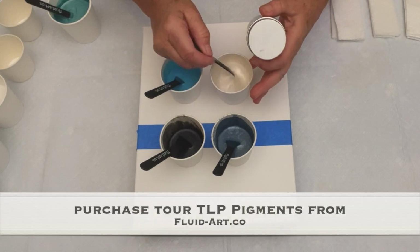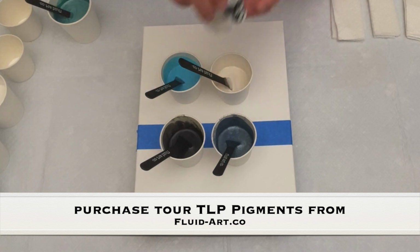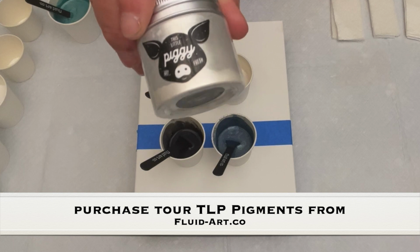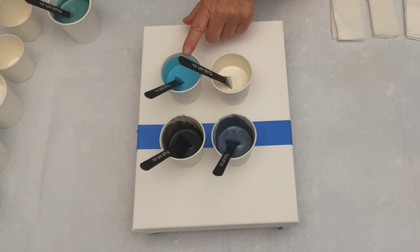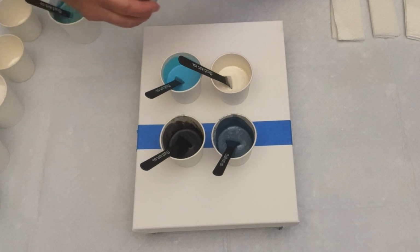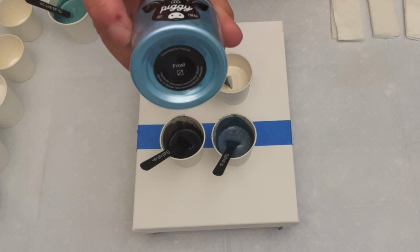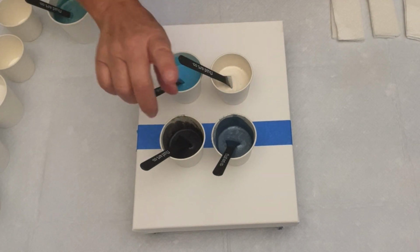Right here is one of the new piggies, and it is delicious. That is this little piggy, and that is their White Haven. What an incredible shimmer. You can actually see it there inside that little pot. Right here is this little piggy, and that is their Frost. Beautiful paints for doing an ocean pour.